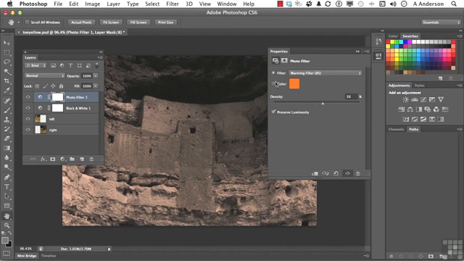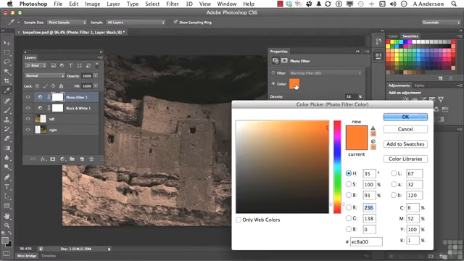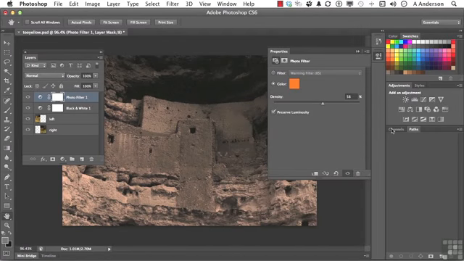This is similar to what I just showed you with the layer and changing the blending mode. This one has a little bit more control though, but we can change the density or the color. If we want a different one, we can choose here and choose any color that we want by clicking right here. Total control. So if you're looking to tint an image, you've got 3 ways to do it, if not more. On to the next.